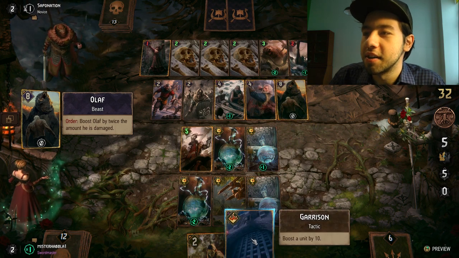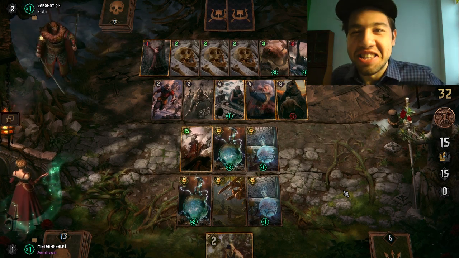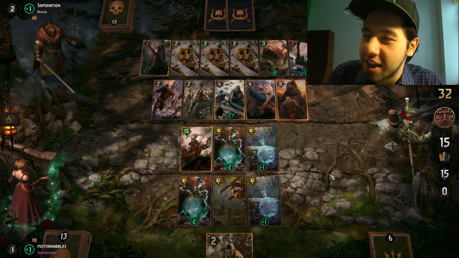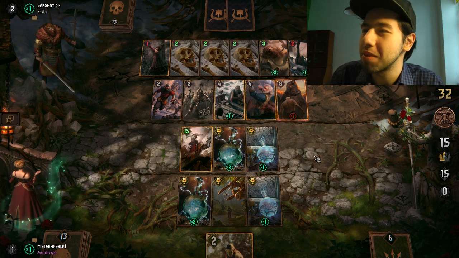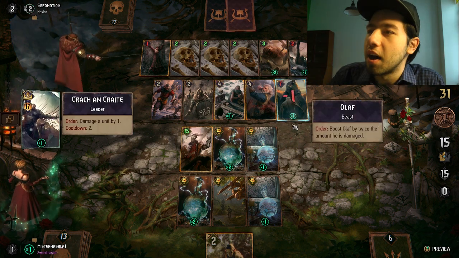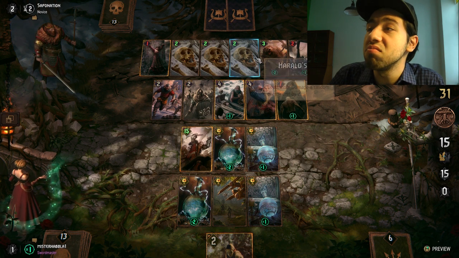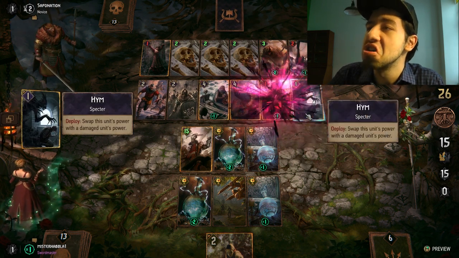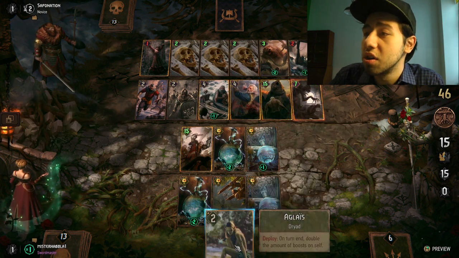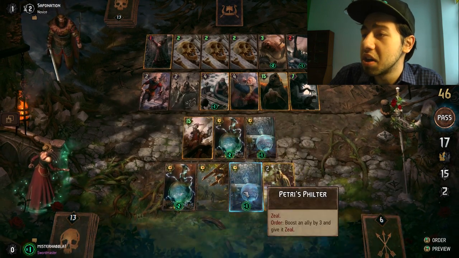So we play out the Garrison. And now we get to see a big thick Aglais coming to the board, smashing that board without question, without any remorse. Alright, so he's got a Heim. He can't Heim my opponent, my card, obviously. That's a pretty good Heim for him. It's pretty strong combination there. Strong play there. Let's see how strong our play is gonna be.